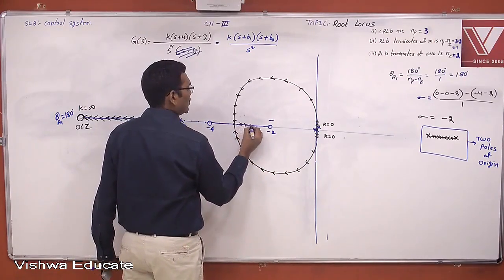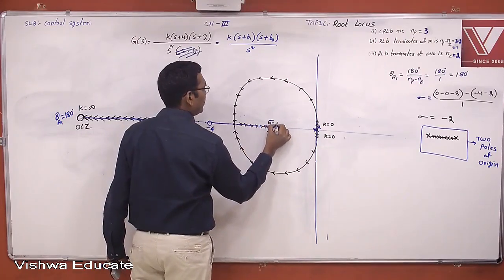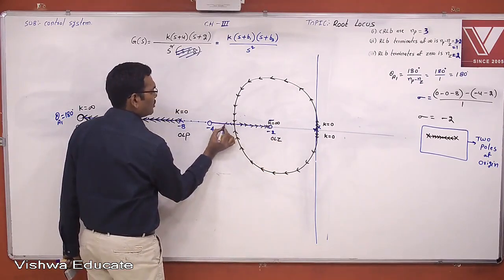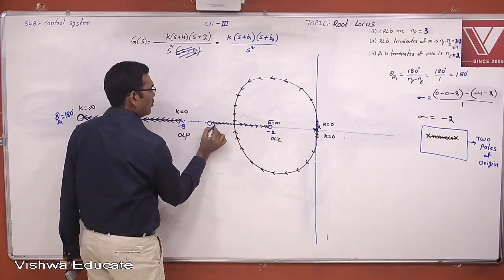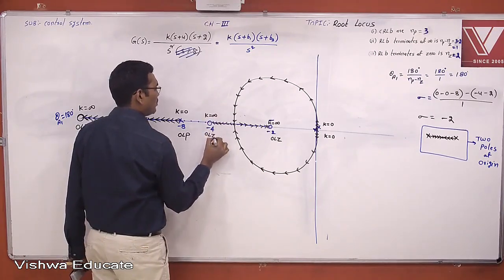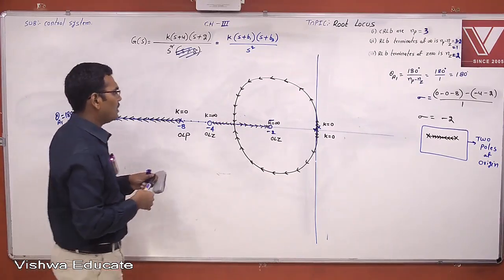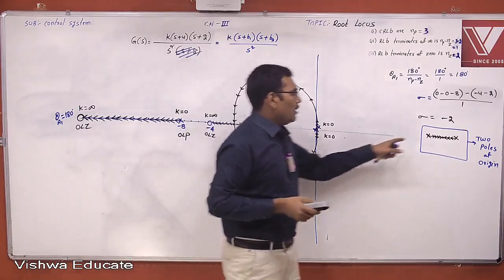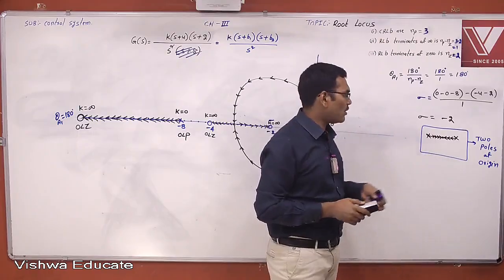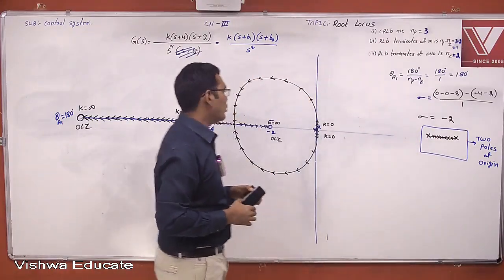Now as k changes, closed loop pole is moving. The root locus branch terminates with k equal to infinity, terminates with open loop zero. Now see here, there are two adjacently placed poles. Between them there is a root locus branch. Then what is the distance? The distance, that gap, is nothing but 0.